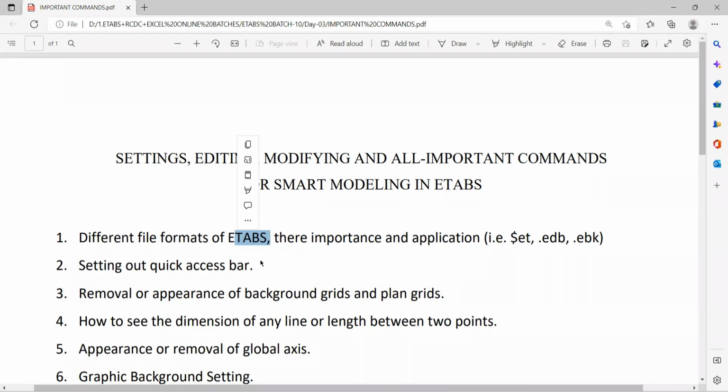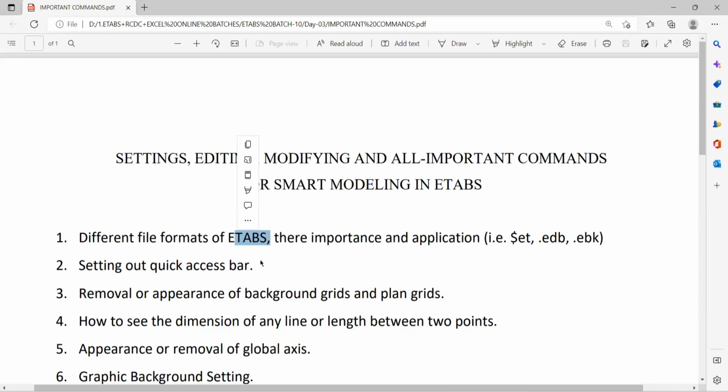Yes, some changes are there that we will cover. But whatever version you have, let it be, as I told you earlier also. What difference will there be? Every year CSI updates the version of ETABS software. Some commands and basic options are changed to a certain extent with the versions, but very minor changes, nothing else.